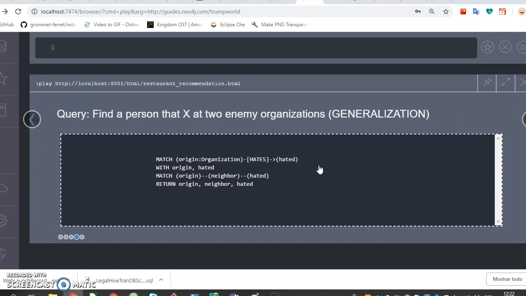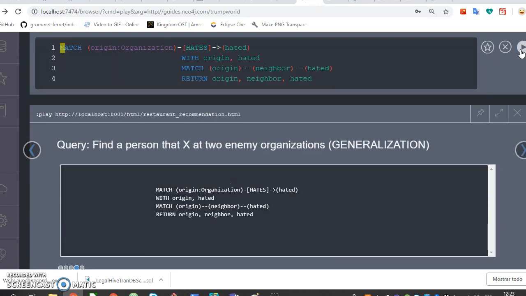In this case, the generalization says that we don't actually care really much about the relationship the person has with the enterprises. In fact, it doesn't have to be an enterprise. It has to be something that the organization hates. So it can be a person, organization, or whatever. And what we want to find is anything that has a relationship with this hated entity.